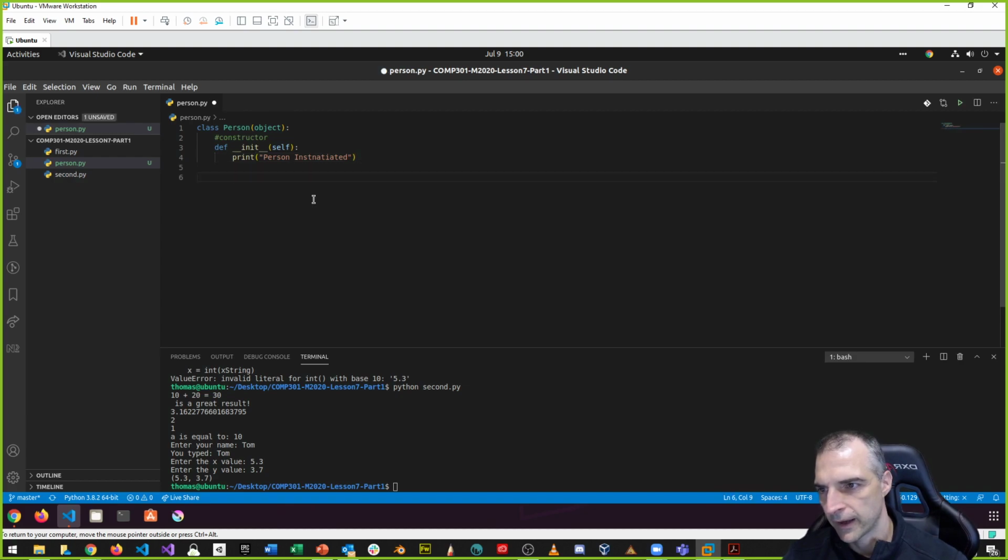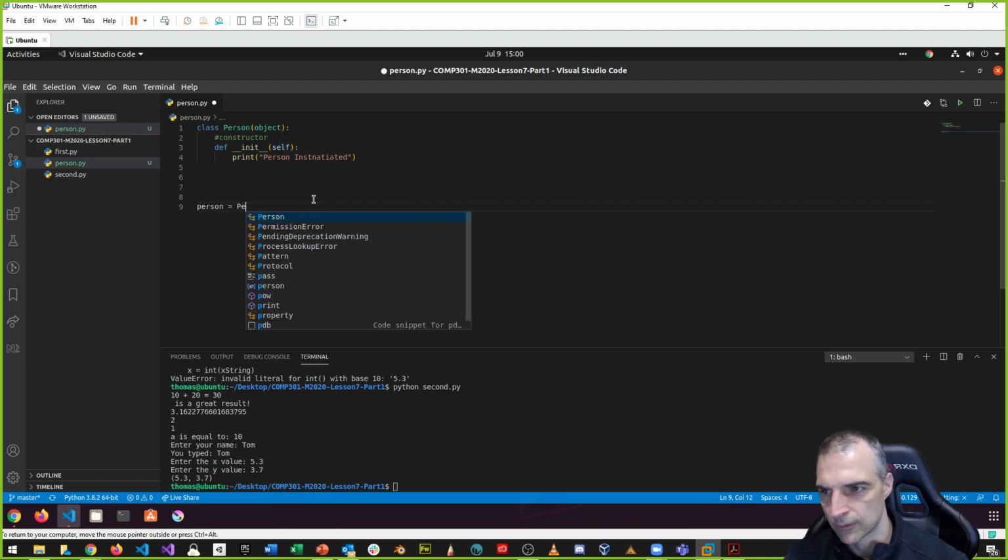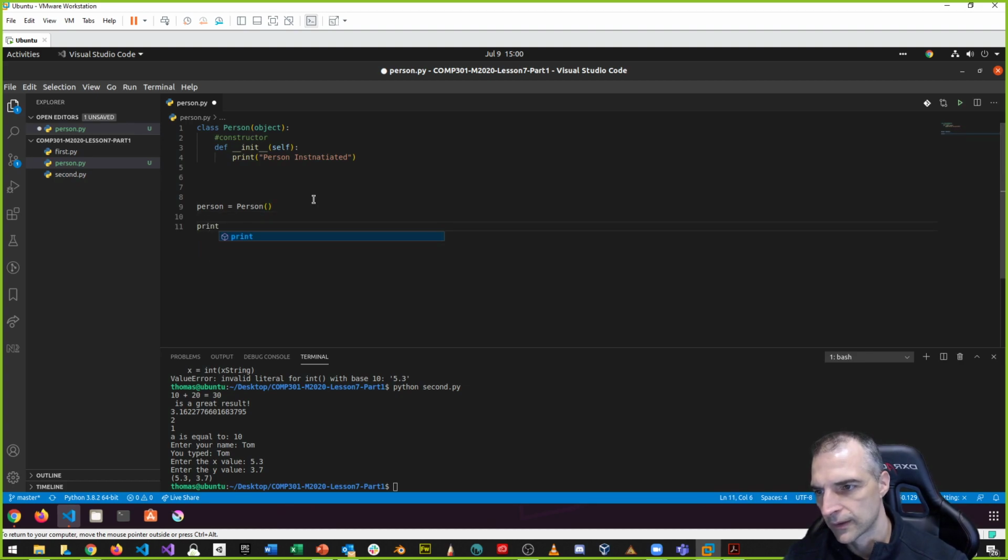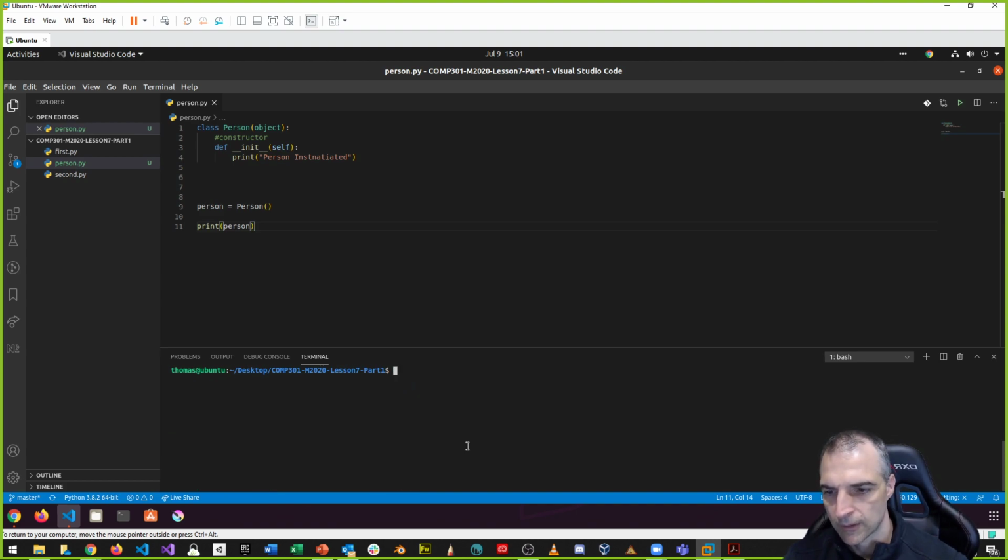And then if I exit out of here and down below I want to make a new object of type Person, it'd be like this: person is equal to Person(), right? Pretty straightforward. And then if I want to print person, I could do that. Let's see what that looks like, because remember, things are weird. Okay, so I'm going to clear the screen and run Python person.py, and it says person instantiated.